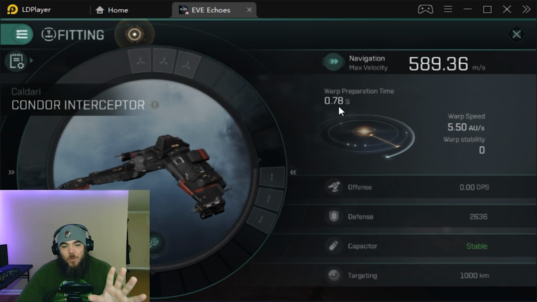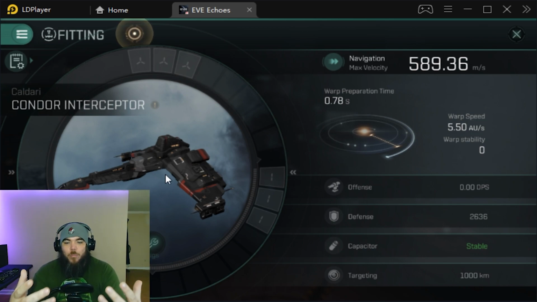You're at a 0.78 warp time. I know this is the Condor Interceptor. I didn't have another Atron Interceptor, so this is what we're going with for the moment, right? Cargo hold's not as much, but just going to say that you can probably do this build on really anything.